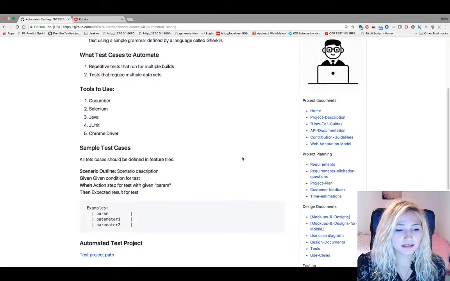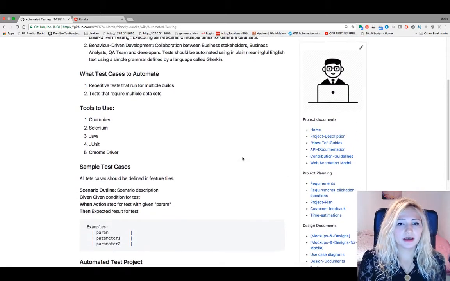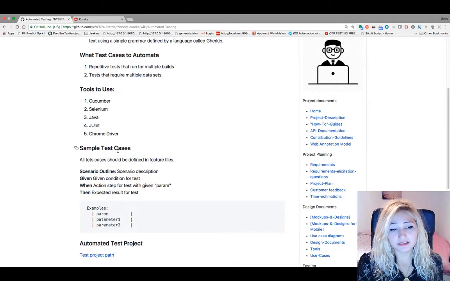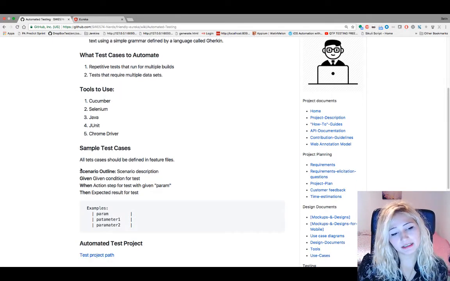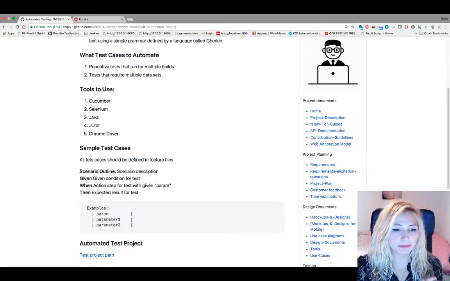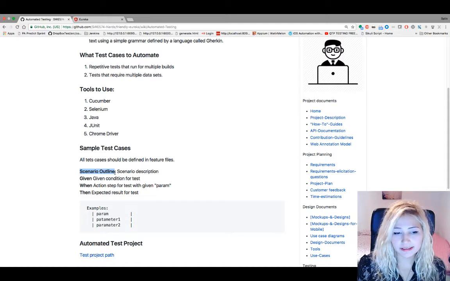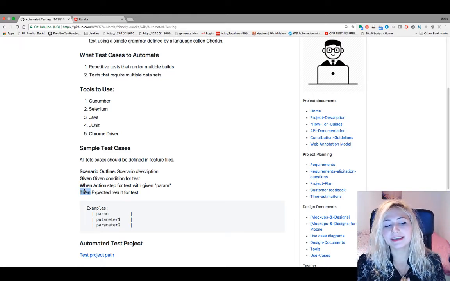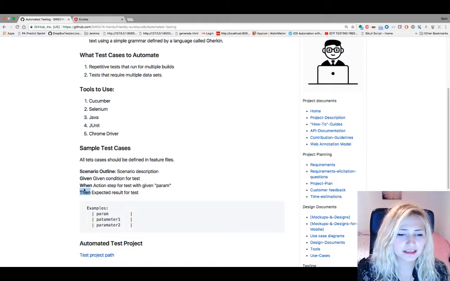Gherkin is a format in which we define our test cases in a particular template. For example, this is a scenario outline. We have these tags, and we are using those tags to make it clear so everyone can understand this format.